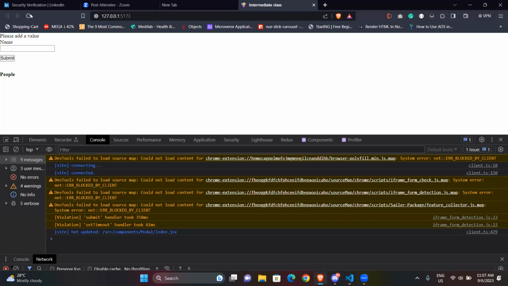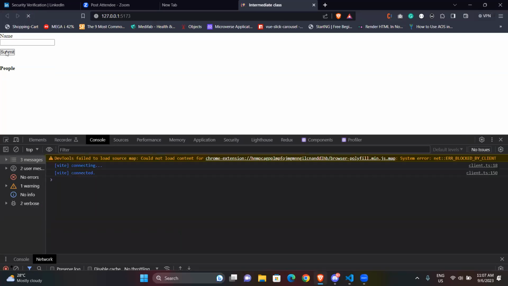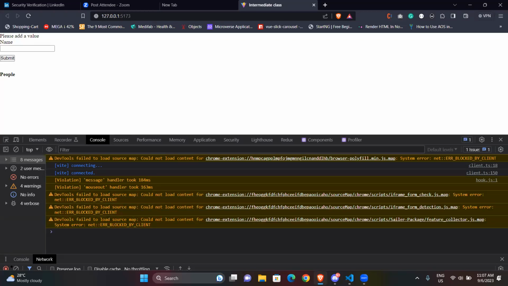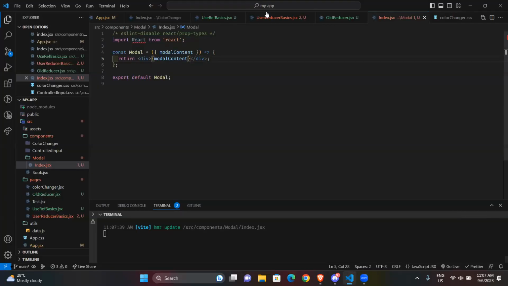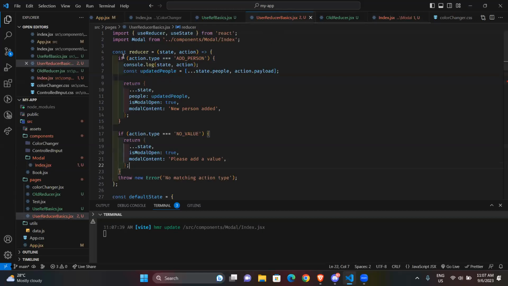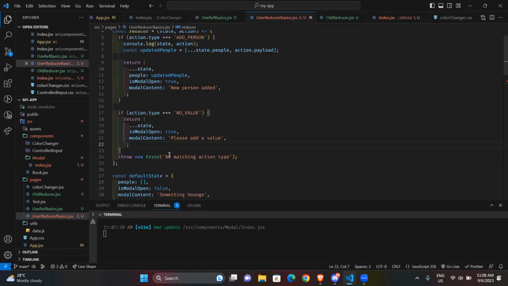Okay, so we now have this added value. So let's just do it one more time. We have this add a value. So that is that. And the reason is that we can have multiple actions, multiple action types, and this is just one of them. We're also going to do it for when you want to remove. So let's see, what else are we not doing here?